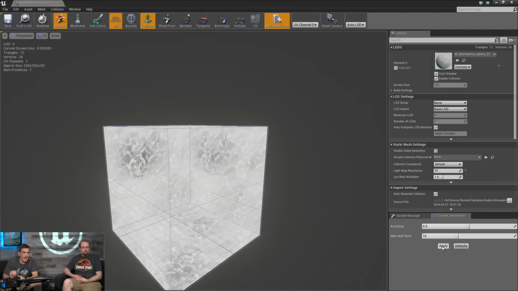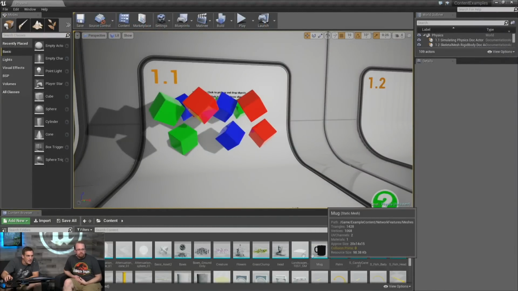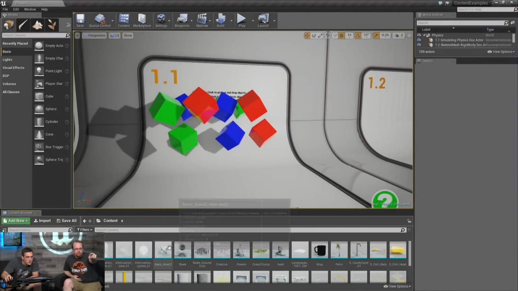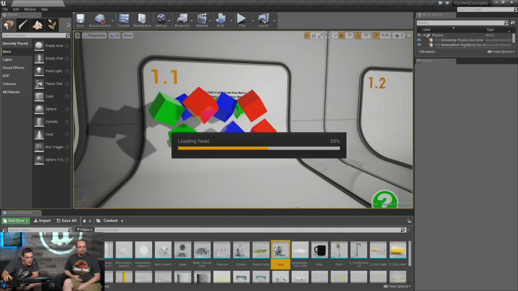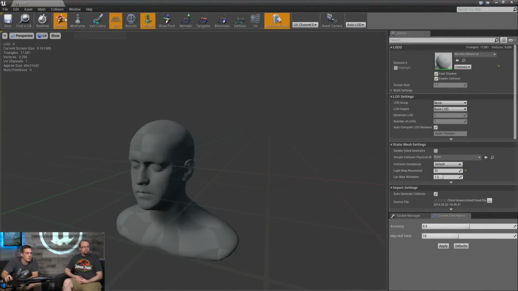This will add collision. This is probably a horrible shape to demonstrate that with, so go for the head mesh. Where's the head mesh? Right there in the middle. Two more over. Oh, if it was a snake, it would have bit me. All right, so here's the head. And we'll do this auto convex, which is actually already up here. So I'm just going to crank it up a little bit. And there we go. We'll click apply. We'll let this dice this up.